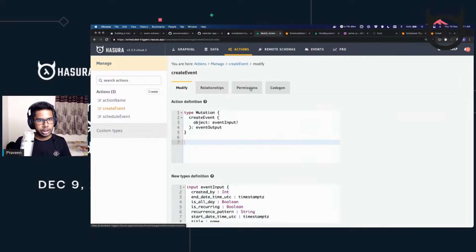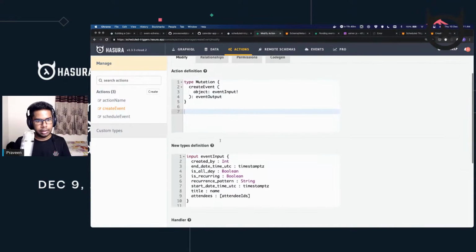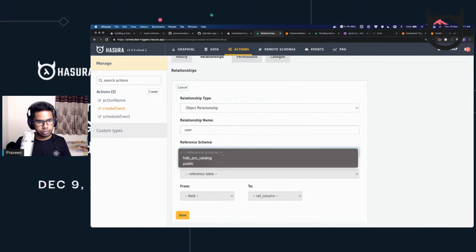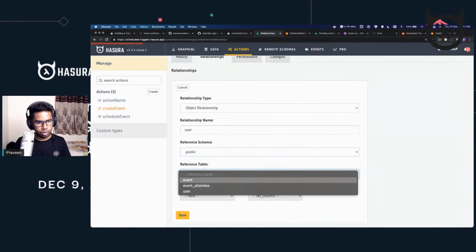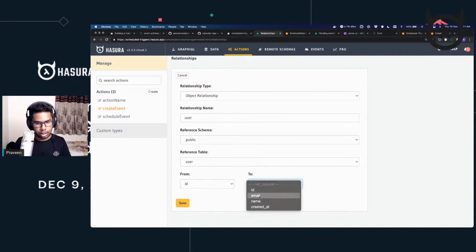We can have a relationship with, let's say, the created by value over here. So, for example, there is an object relationship which is called the user. We'll go to the user table, and this will be the ID.